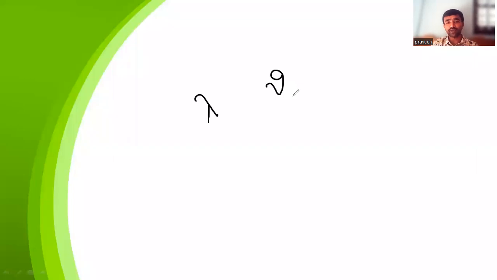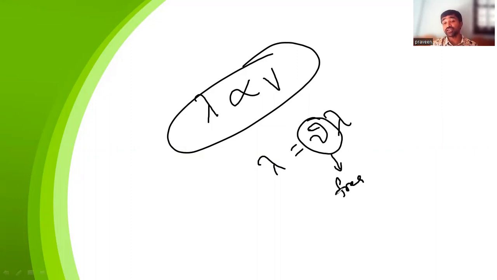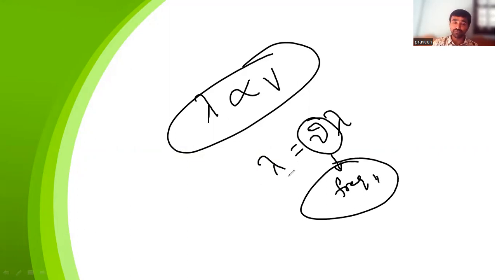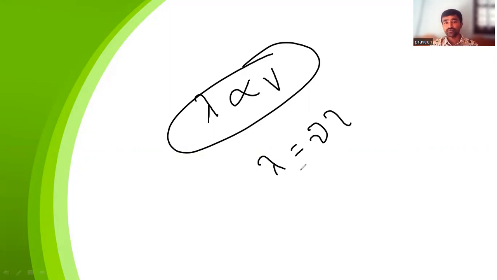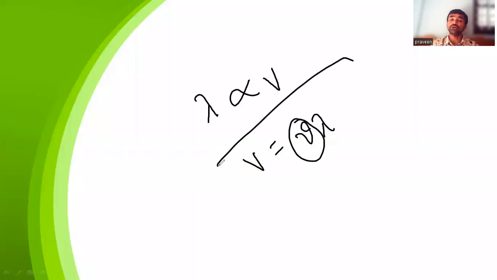right? So what happens? The energy propagation also increases with increasing it. So the wave velocity also increases. So lambda is proportional to V. So by removing that, you are able to introduce one constant called frequency. Here nu is a constant called frequency, the number of vibrations produced in the wave. By removing that proportionality concept, you are able to introduce a new symbol called frequency: V equal to nu lambda.